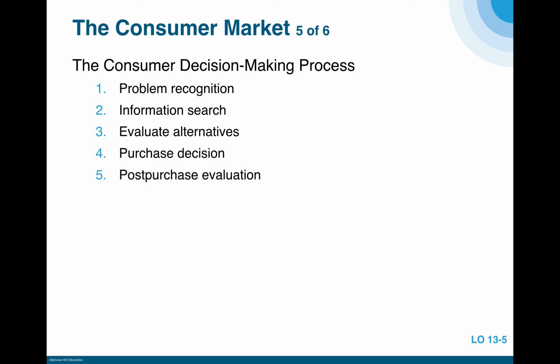The consumer decision-making process is problem recognition, information search, evaluate alternatives, purchase decision, and then post-purchase evaluation. So whenever you are making a bigger decision, say you're going out to buy a car, your problem is going to be that you need a reliable automobile to get from point A to point B. You're going to do some information search. So you're going online, maybe reading some consumer reviews, trying to figure out the best car for your situation. If you need just a car, an SUV, a truck, whatever it might be, you can evaluate some alternatives. Think about if you want to go with Chevy, Ford, Toyota, Dodge, whatever it might be. Purchase decision, hopefully narrow it down to just a couple, and then you go ahead and make the purchase. And then the post-purchase evaluation is, after you make the purchase, are you happy with your decision? Do you regret it? That's where you evaluate the decision from there.